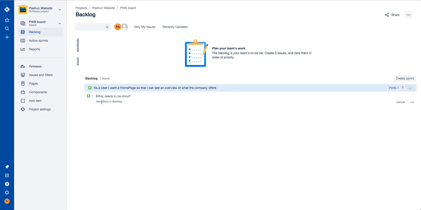And as you can see here, it's using the terminology for exactly what we recommend in Scrum. It's using terminology of story and backlog. So this would be the product backlog, and these are user stories we're creating. So what else? Let's create 3 pages in our website. It's not the world's biggest website to begin with, but let's start small and build from there. So the next one is, as a user, I want an about page.